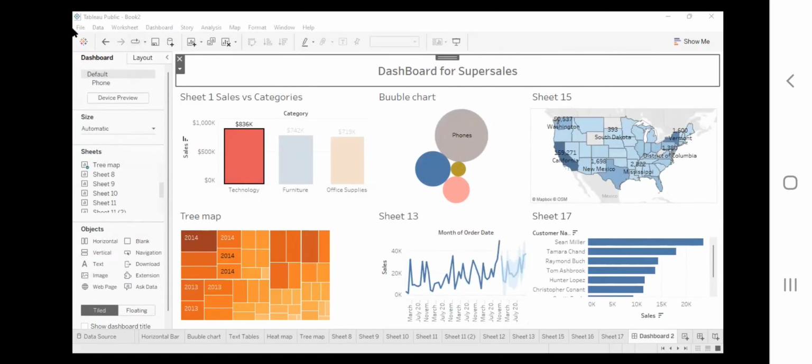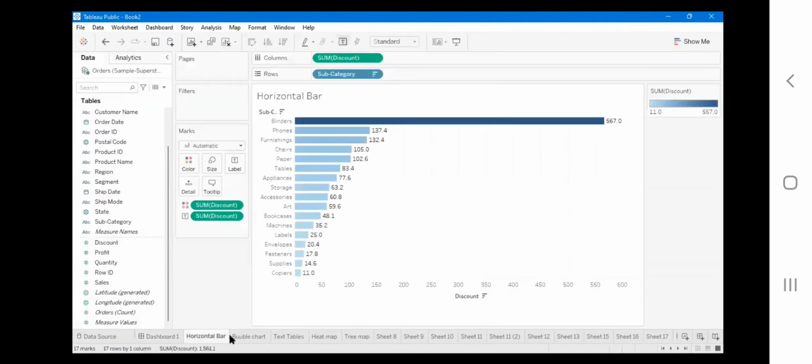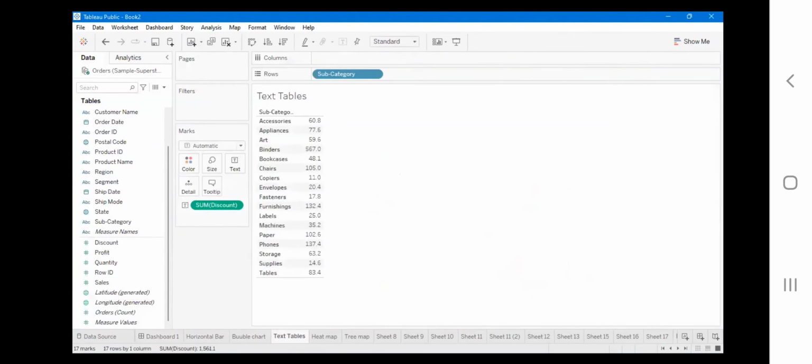It will save to the Tableau server itself, where you will have a profile similar to what you have on social media. Just as you can show off your tweets on Twitter, similarly here you can show off your dashboards and all the work you made with this particular data set. Can't save it to the system? As I said previously, there is a restriction here. You cannot save it to your desktop. You need the Desktop software package, which is a paid one. You need to purchase that.